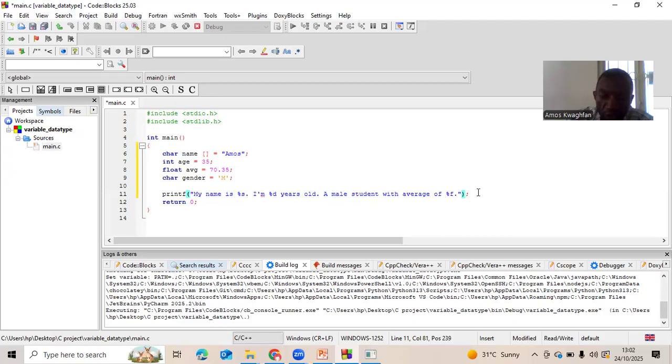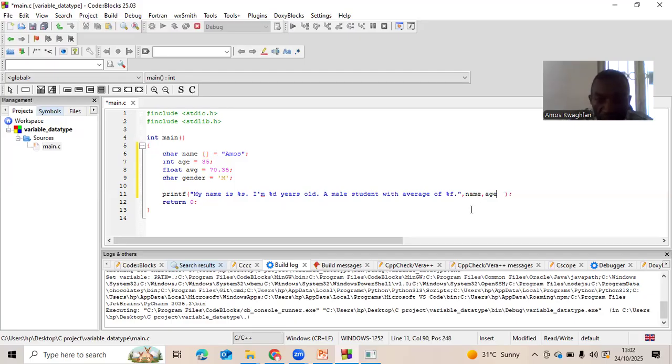I must put a comma to separate this. Then reference each of the variable names that I've listed here. So I will copy that one and paste there, separate it with a comma. Come again, I've used average in my print function. I will still copy this and paste it there.